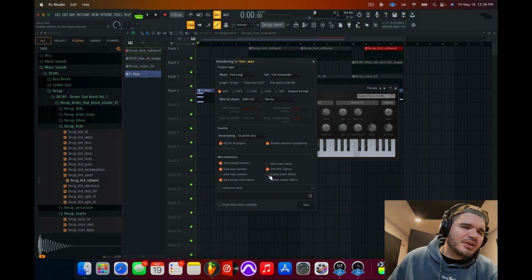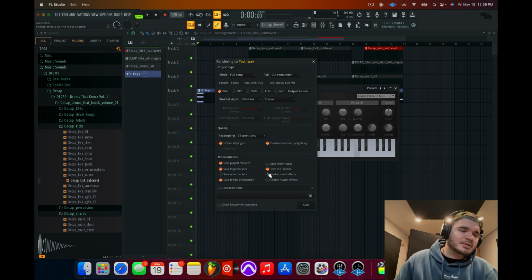This insert effect one is really dependent on what the requests are. Sometimes you can leave this on. Basically, just ask them, do you want it with the insert effects or no insert effects? If it's a melody you created and you put reverb, delay, distortion, a phaser, anything like that, they might want you to leave that on there because they like the aesthetic you gave it. But if they want, say, dry stems for the B, disable it just by clicking on there.